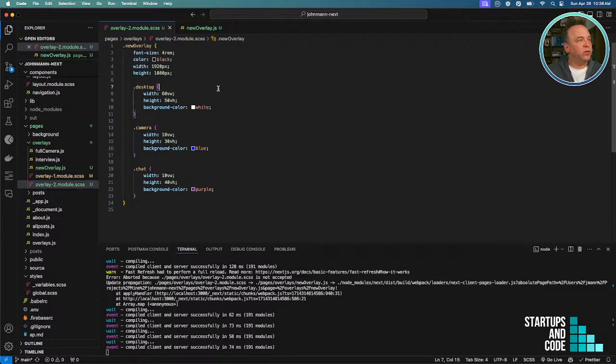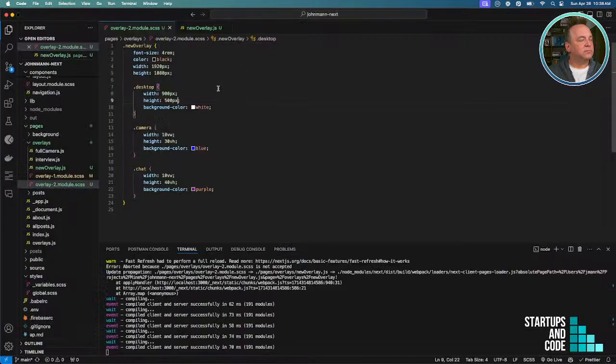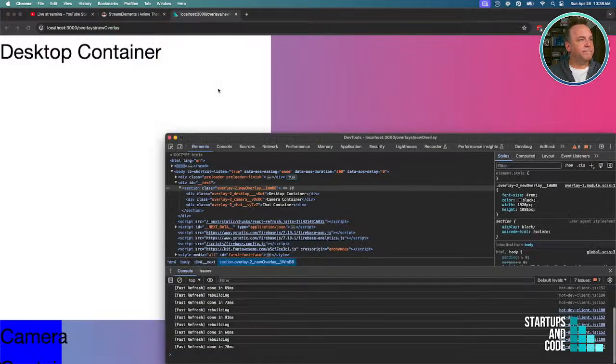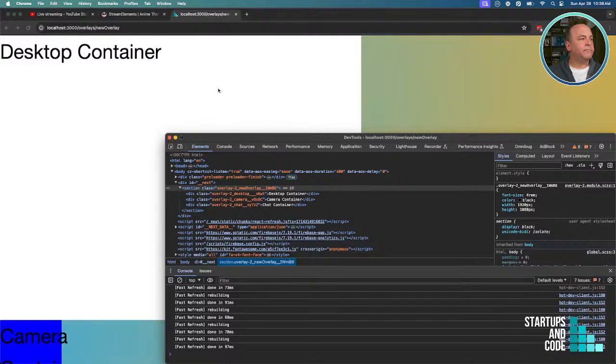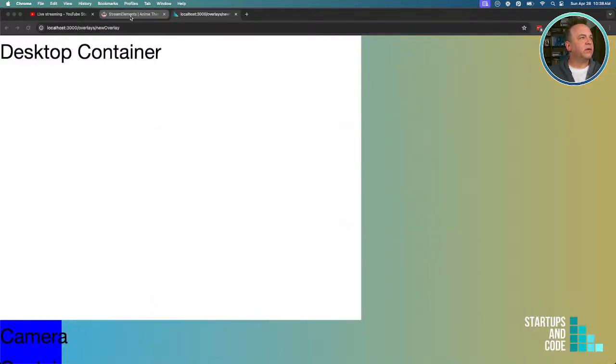But what I'm going to do is make these some specific sizes with 900, height 500, 900, there, 1080, we'll do 1200. Let's see how close.